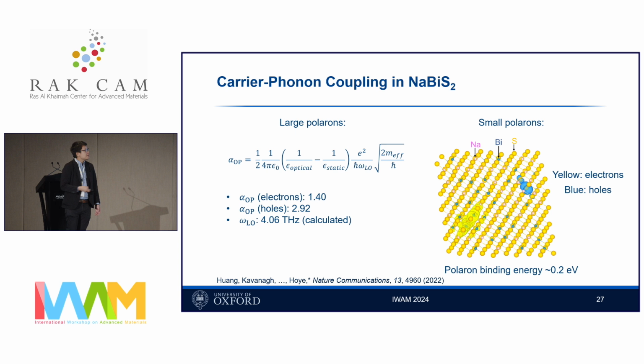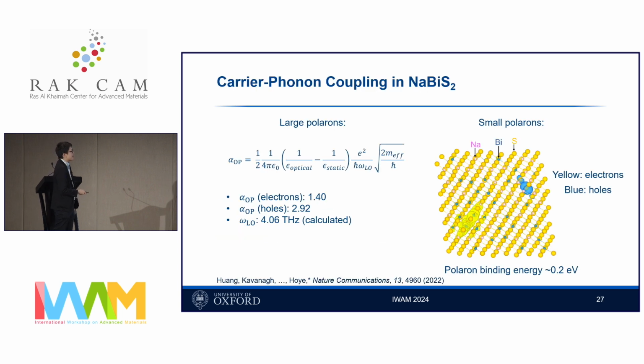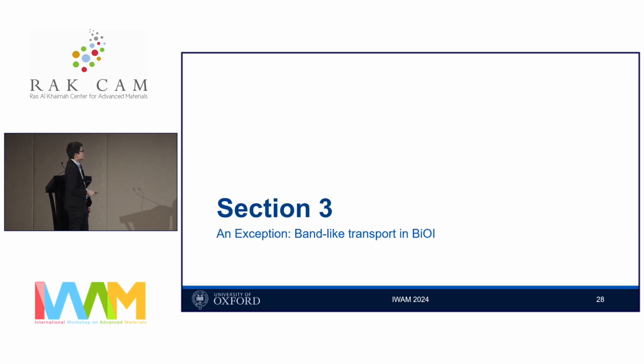So this explains why in this material we actually don't see any photoluminescence, because there's a very small likelihood that the electron and hole can find each other because they're localized away from each other spatially. And also explains why the lifetime is so low in these materials, because there's a very small likelihood that both an electron and hole can find the same defect state and recombine. So that sort of explains to you the problem with carrier localization in bismuth-based materials.